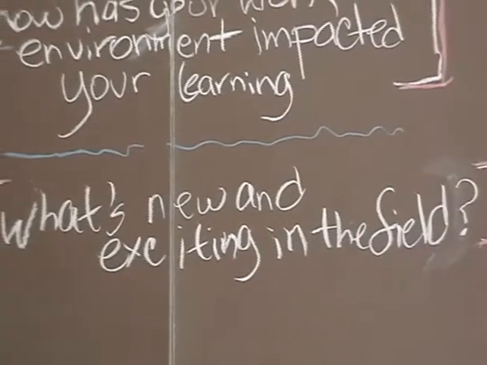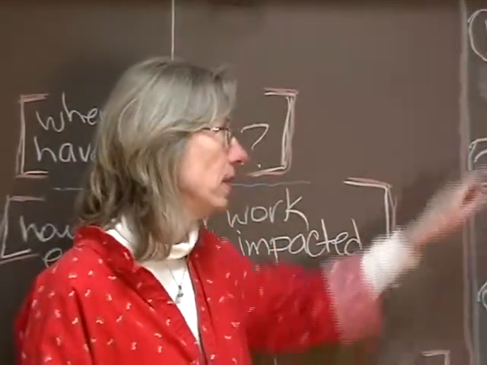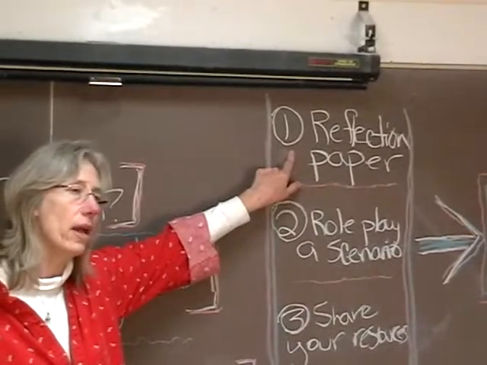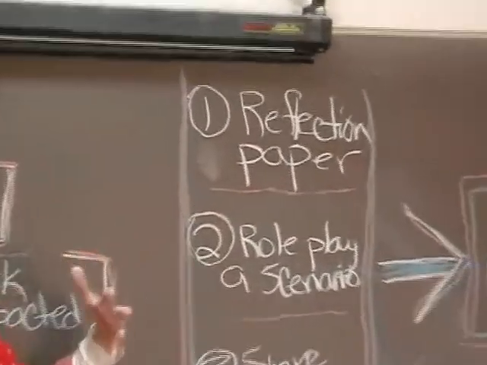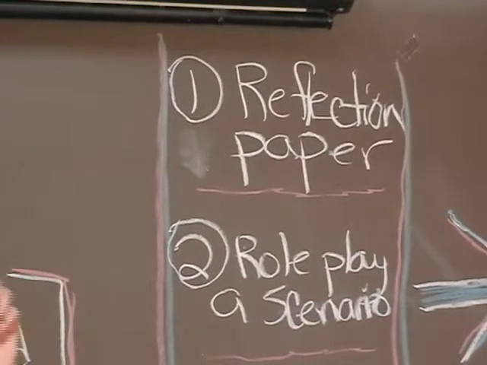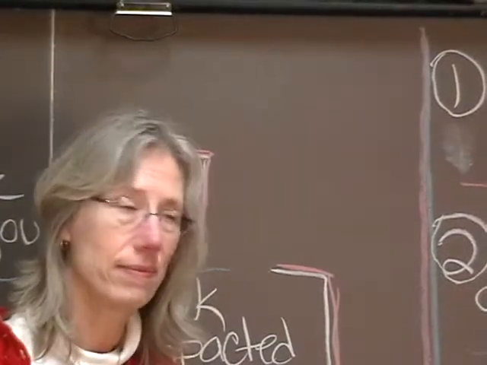Okay? 3 assignments go with this module. The first is a reflection paper. We want you to go back and take a look at what you've done, what you've learned, figure out what it means for you. What's been the most interesting for you and why have you been interested in that?